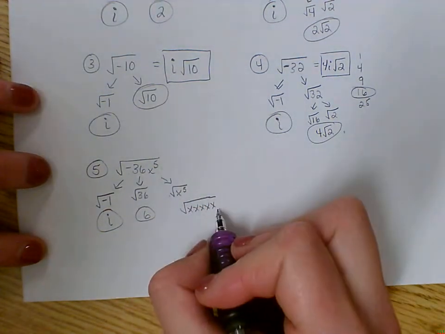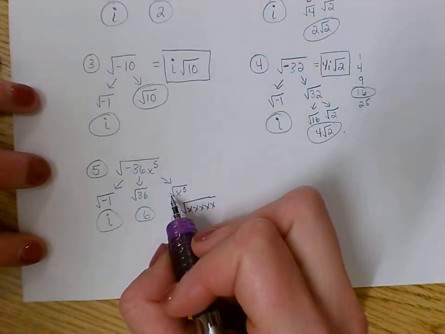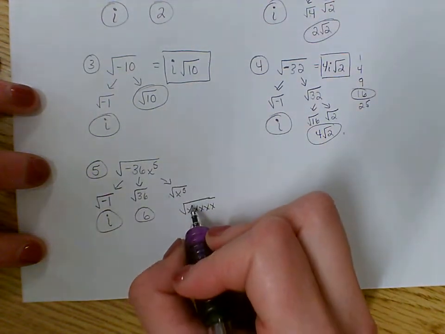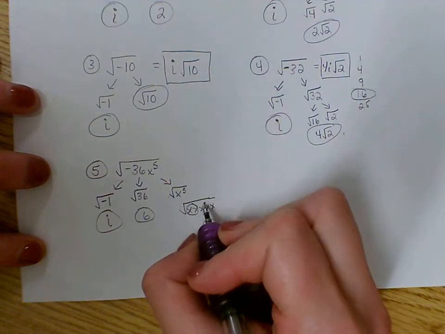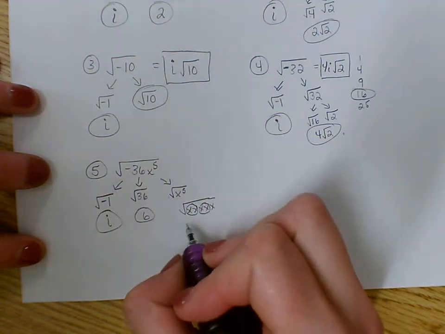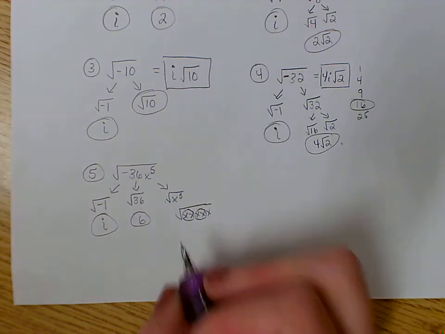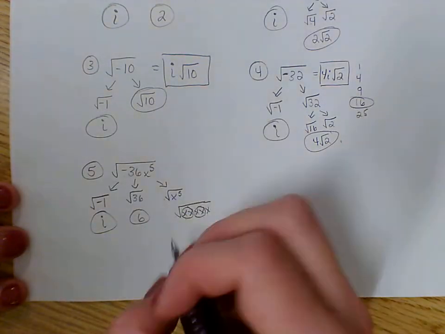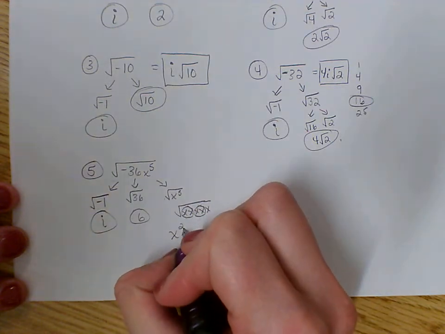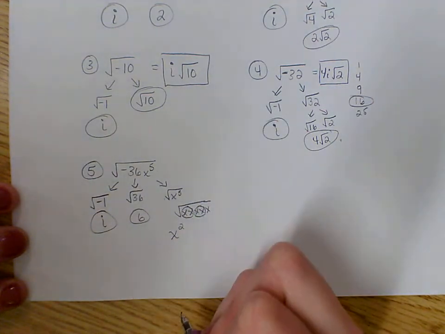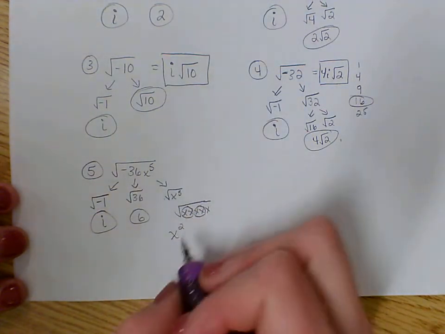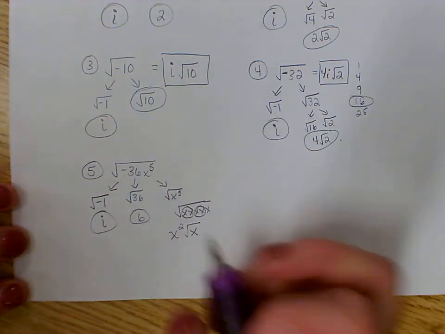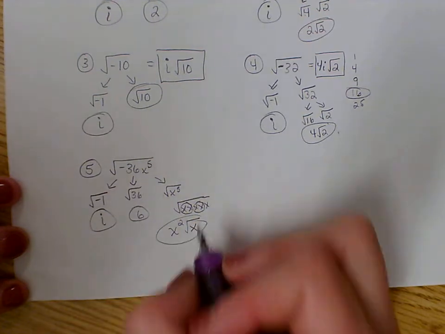But if we're writing it out, it's a square root, so that means you're circling groups of 2. However many groups of 2 you can make would be how many x's come out. And so notice I can make 2 groups of 2. So an x to the 2nd would come out because there's 2 groups in there. And then however many is left over that you couldn't make a group with stays underneath. Okay, so there is my answer there.